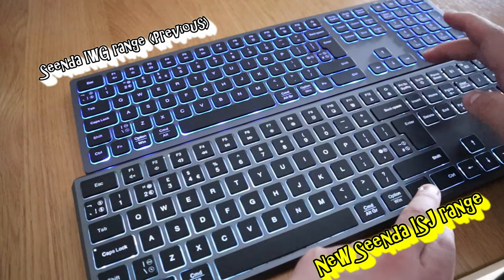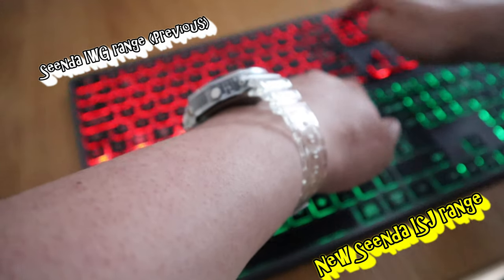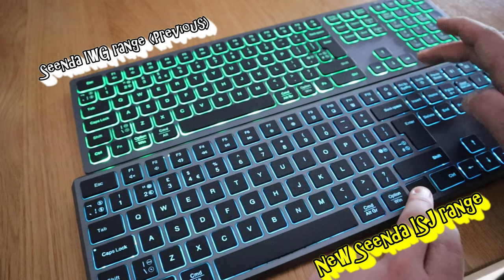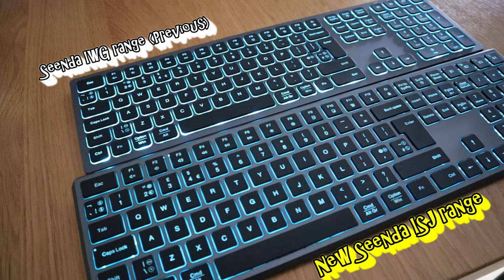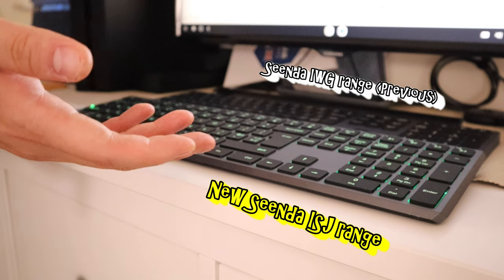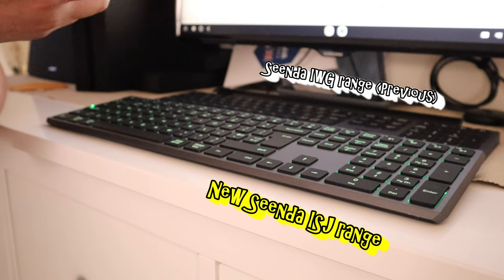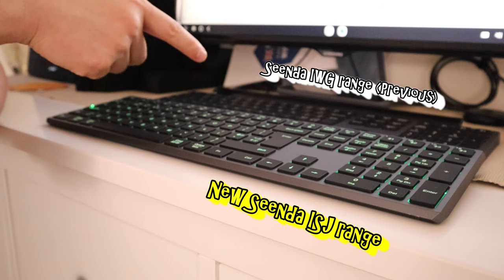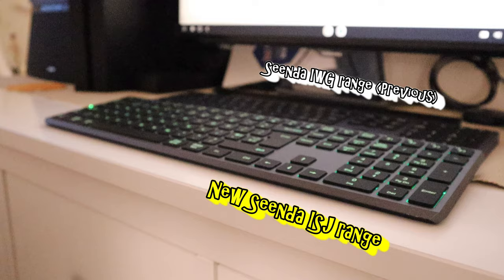Let's try out all the colors. So that's green — it's like a bluish green. I prefer the previous model on that color comparison. As you can see, the brand new keyboard has been connected to my Samsung Galaxy S20 Ultra for the purpose of Samsung DeX. At the moment both keyboards have been simultaneously connected, so let's get on with the typing speed and response.